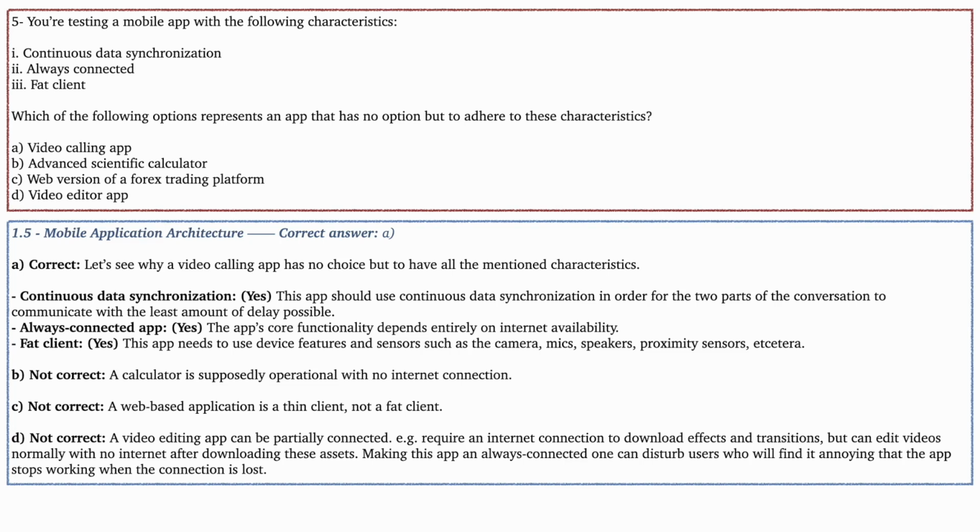And lastly, option D, the video editor app. I can also say no to this. Deciding that your app is going to be an always connected app is something you should be careful with. People do not have 24/7 internet connections, and many users won't understand why a video editing app would need a persistent internet connection. Maybe the app would require an internet connection to download some assets, such as effects or templates. But the main functionality of the app, which is video editing, should be available even without an internet connection. So, a video editing app is better suited as a partially connected app rather than an always connected one.